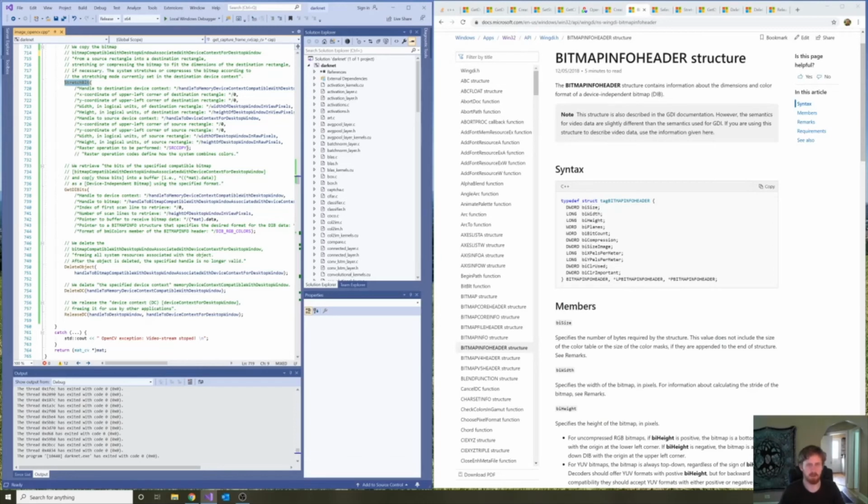So we're converting from a bitmap of raw pixels width and height to I guess a smaller view pixels width and height bitmap.